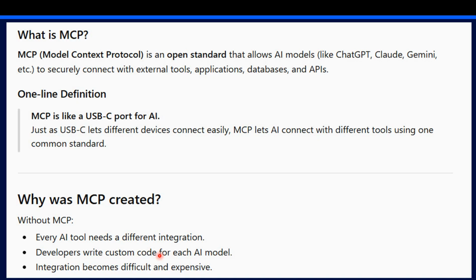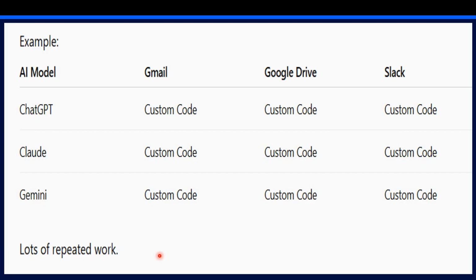Because what we are doing, we are creating different AI tools related integration code, right? And every model has different code, every tool has different code and understanding. So in that case, developers are supposed to write multiple, maybe redundant, code for each model, due to which integration becomes very difficult and expensive also. So this was the issue when we were not using the MCP protocol. But now we have the MCP protocol that really helped to find the solution.